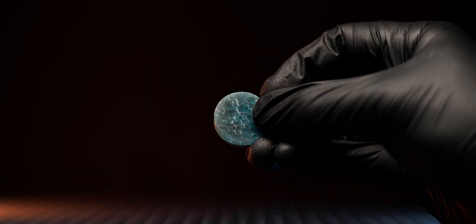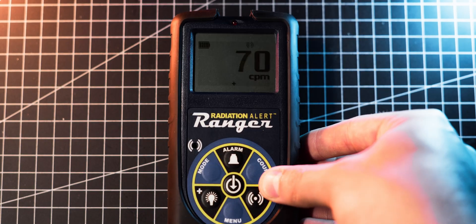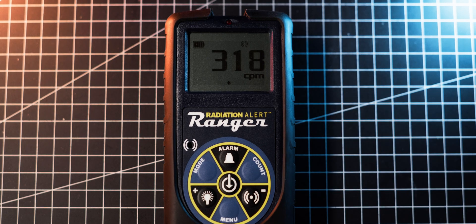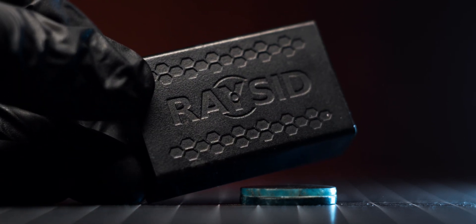Lastly, I recently bought two pieces of blue apatite discs that are one inch in diameter. They make for a pretty neat calibration source when traveling, but as mentioned before, apatite is pretty brittle and it can break rather easily, so I'm not sure how long they will last. In order to get higher activity, I connected the two pieces using double-sided tape, and now I'm getting about 300 counts per minute on my Ranger, and the dose rate increased by 0.12 microsieverts per hour when measured with my Radiacode.